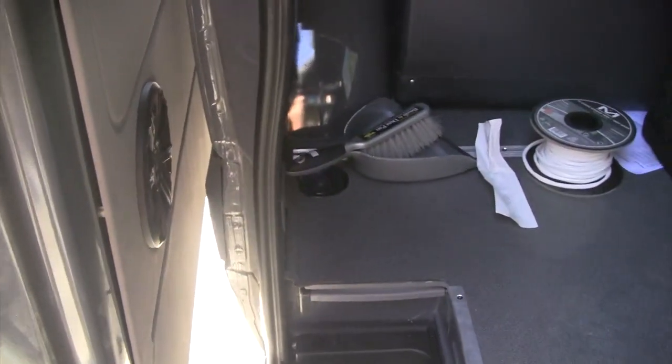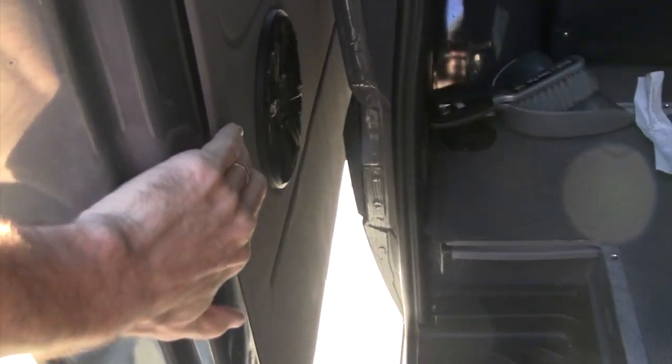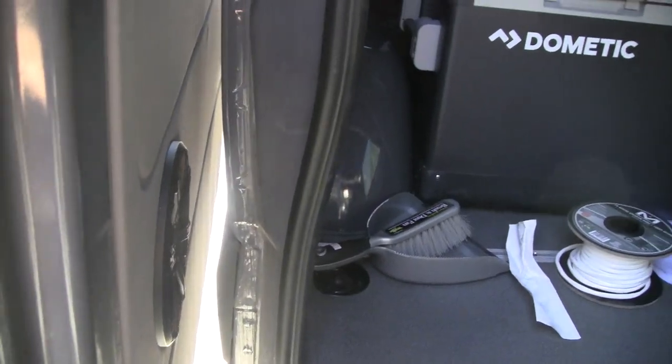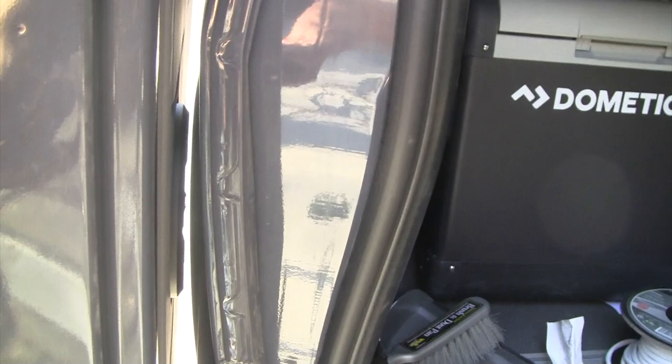This is the crucial part if you're putting speakers on here. Make sure you get panels all the way on. It's really important to get a speaker with a low profile, especially if you're top mounting, so it'll clear the side of the van.